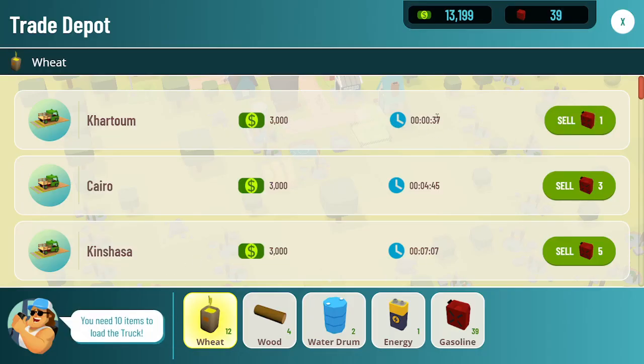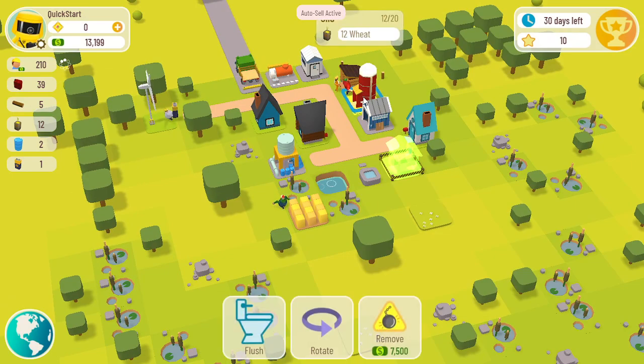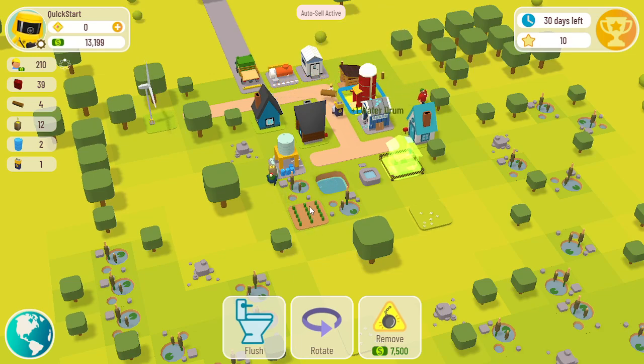I'm pretty close to town. 37 seconds. Okay, so less than a minute, and I can sell it. What I'll do is, once I have 20 wheat, I will probably delete this wheat patch. Sorry, I had to pause a minute. I had a cough.